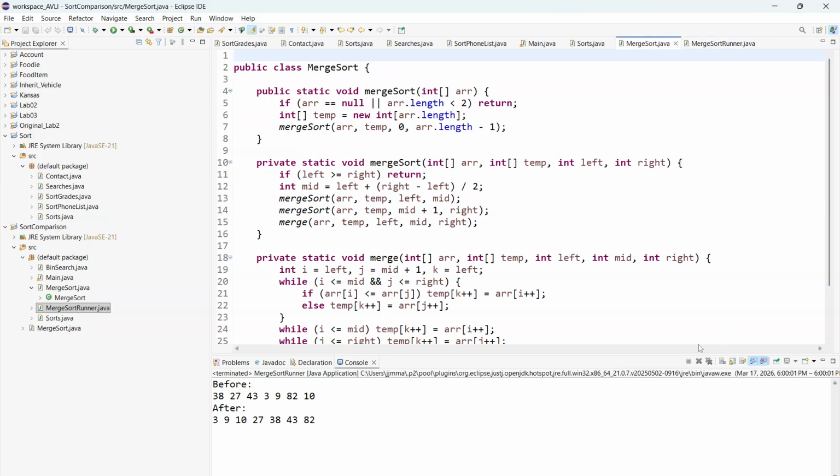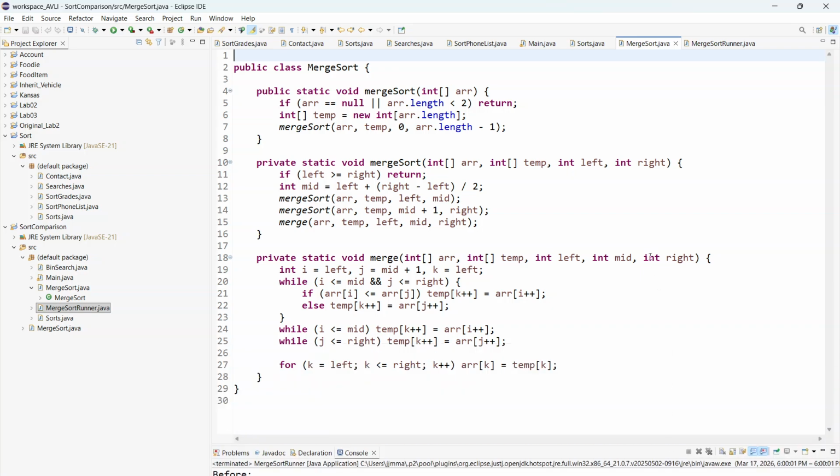Well, first of all, we have to understand that merge sort is a recursive algorithm. And notice we have two merge sort methods. We properly identify that as overloaded.